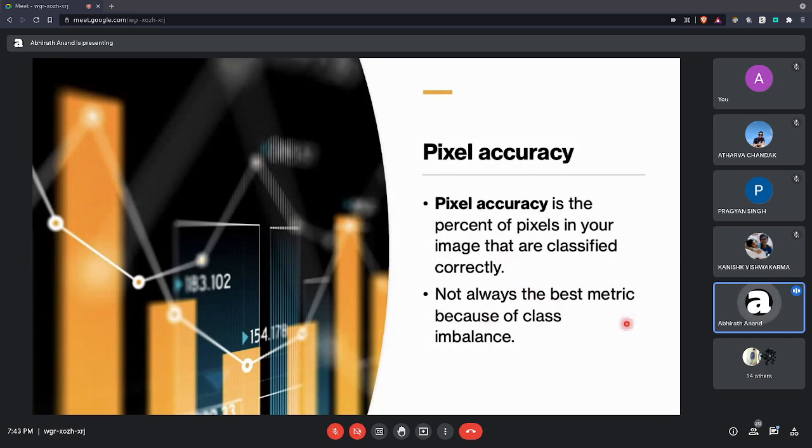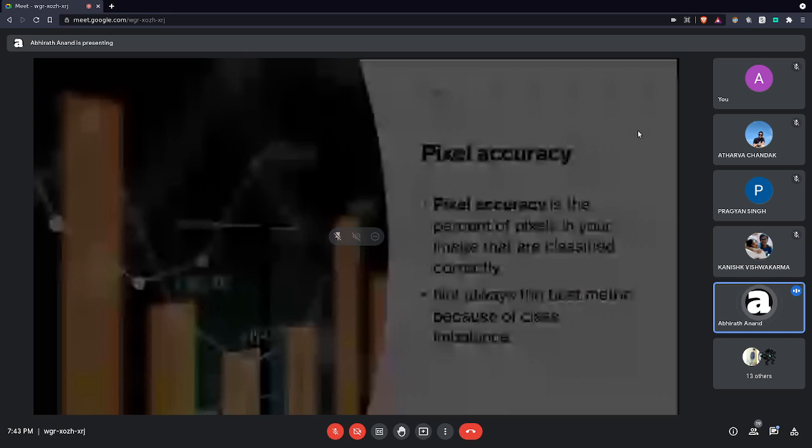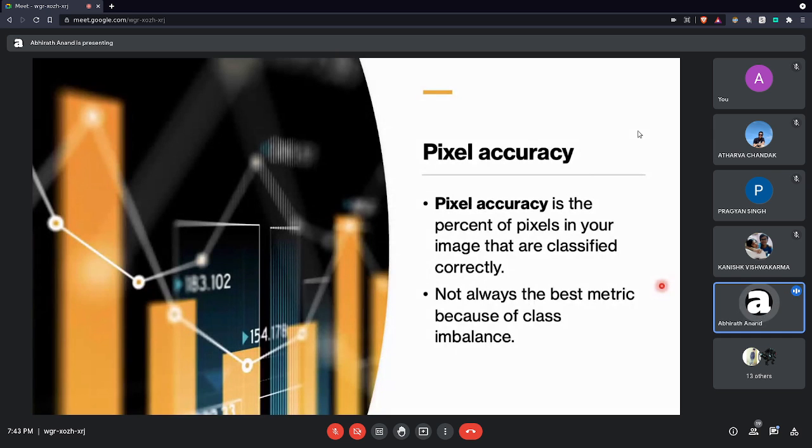Like I said, in the case where there are a lot of background pixels, and there are very few pixels of the cell or the car or whatever it is that you're trying to get via semantic segmentation, there may be an imbalance. So if you classify every pixel correctly, while the cell may be very small, it is a very important part of the entire task. But this is a metric that is still used for understanding what exactly the task is doing. It can be used when there is not much class imbalance.